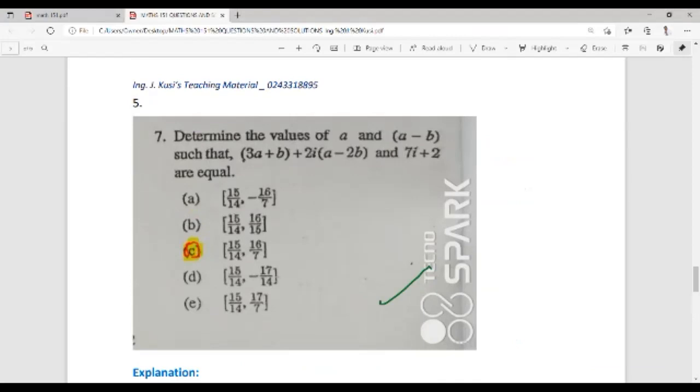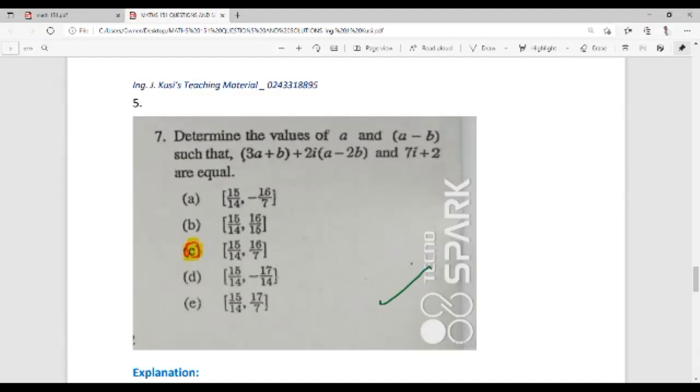So getting that one is not enough. He wants you to get A minus B before you know the correct answer. So that means you know A now, so you should look for B. Are you okay? Yes, sir.